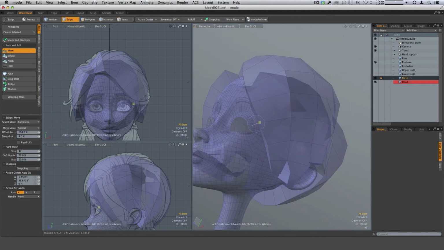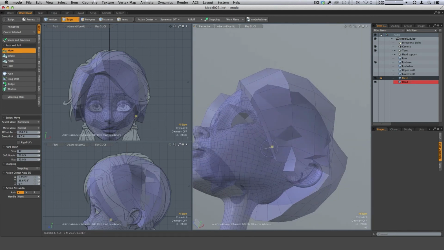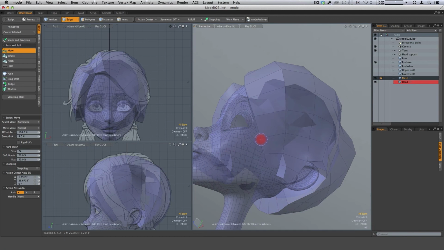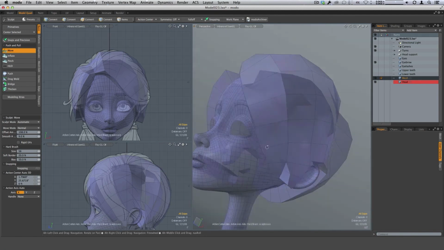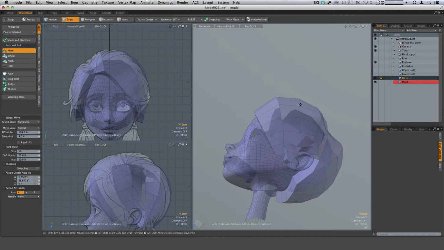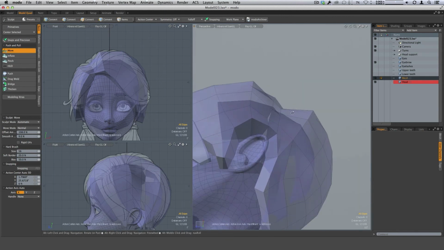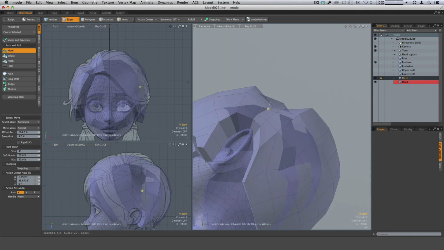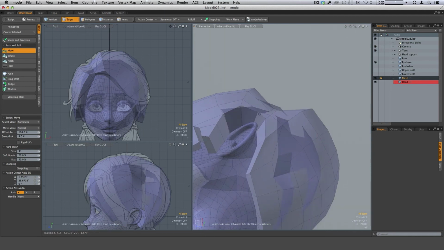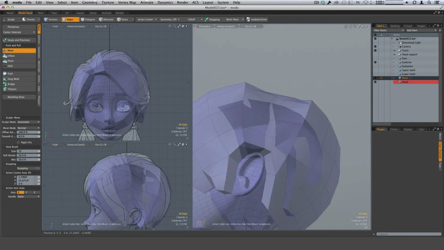Okay, we want to keep this nice shape, this nice curve. We don't want to make it too complicated. Keep it real simple at first. So when we subdivide, we have more geometry to push and pull around. We're doing less work. All right, so nice volume, nice shape there. We have a nice valley in here. We can pull those together a little bit closer because I know that the geometry is going to need to be a little closer together.